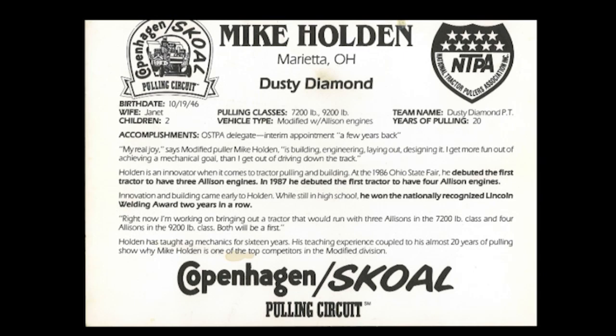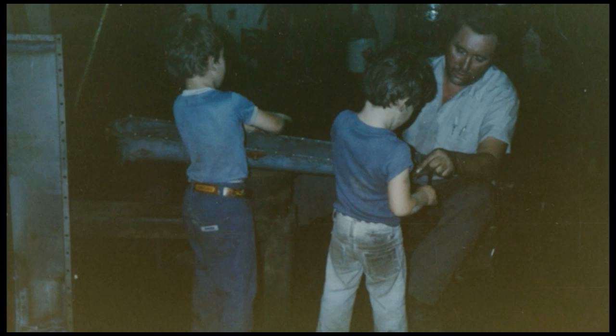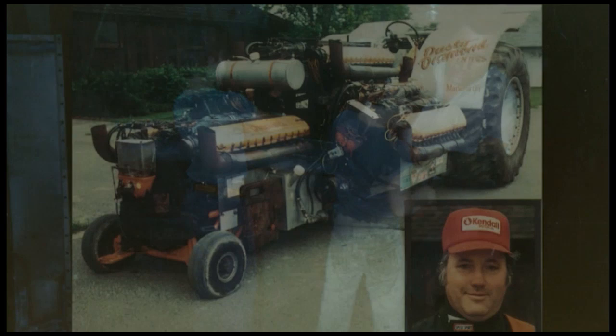Lots of help then and throughout his pulling days came from wife Janet. The two began dating when Mike was racing and were married in 1979. Her support of Mike's pulling efforts came in the form of tending pulls between shifts at the nearby DuPont plant and cooking for the shop workers, paid and volunteer, late into the night. Mike reflected on their Sunday family days: first church, then chores at the house and farm, and finally time spent with Janet and sons Chuck and Joe in the shop, eating and fellowshipping while working on Mike's next idea.